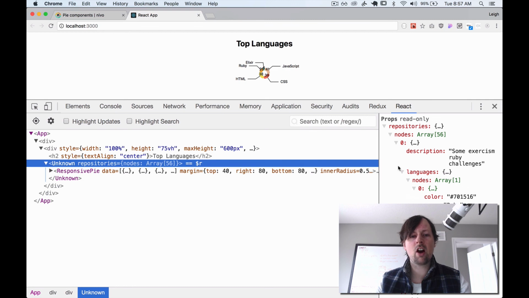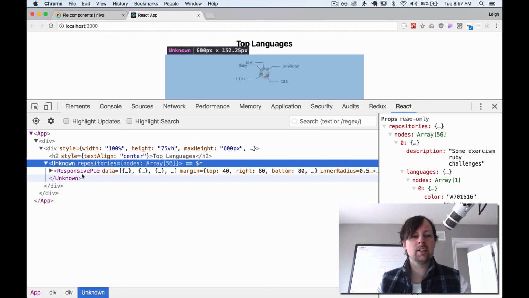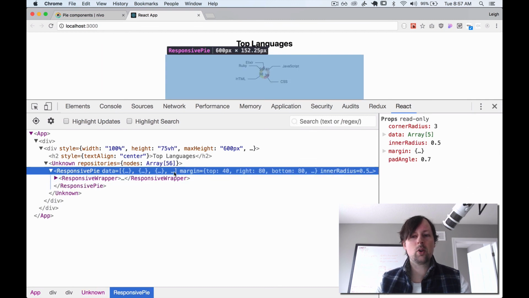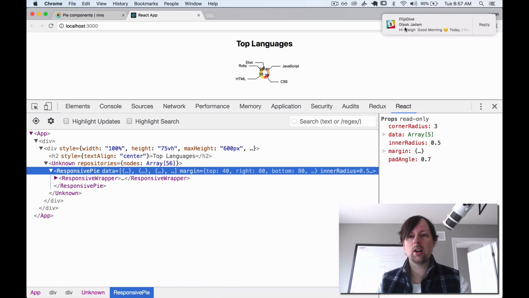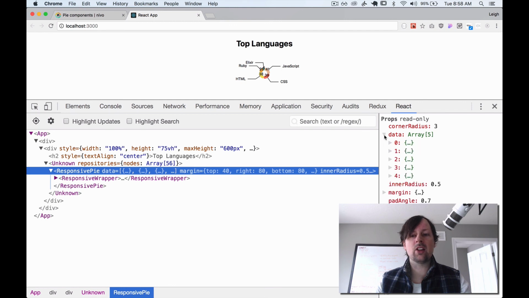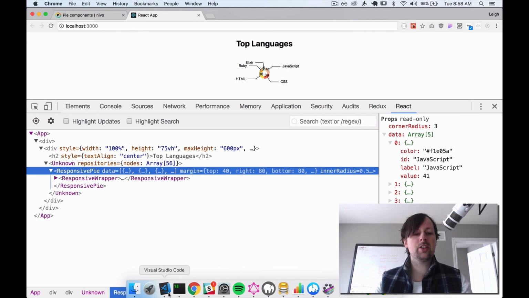So we took that thing obviously in the wrong format, but after transforming it, we passed it to our responsive pie as data, where we had an array of languages, in this case, in the correct format for this pie chart. So I hope you enjoyed this video.